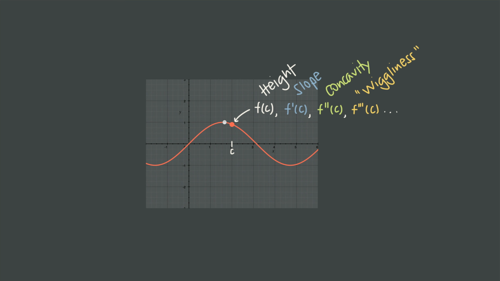But hidden inside this single point is actually the complete blueprint for the entire function, even if we don't actually have a picture of the function itself. The question is, how do we extract this blueprint? How can we use this DNA to build the entire function step by step?